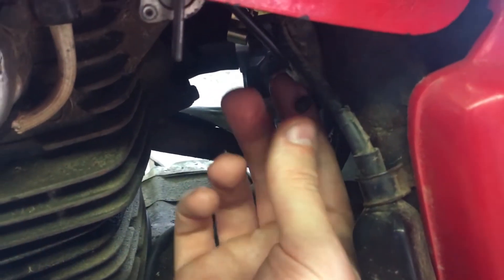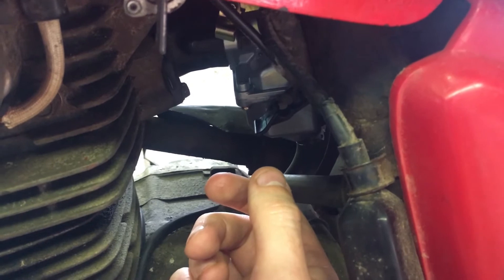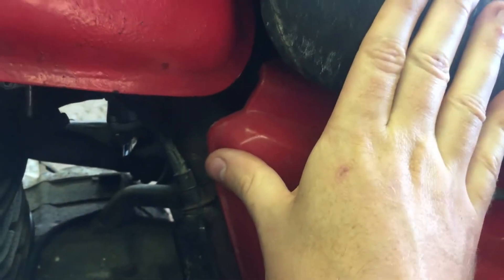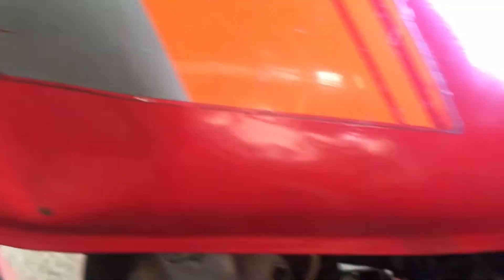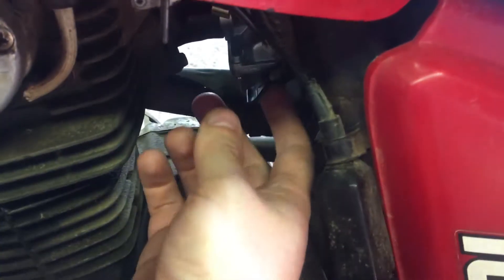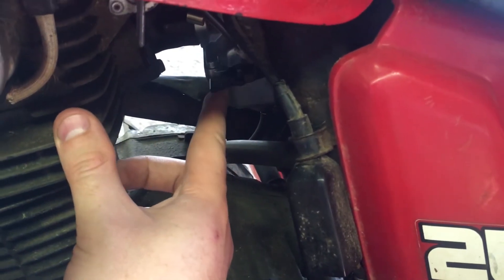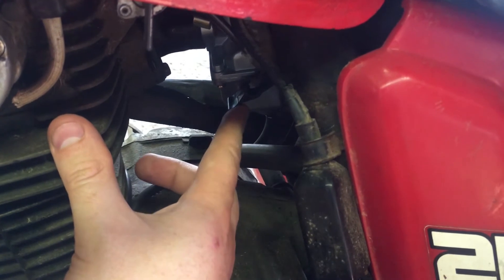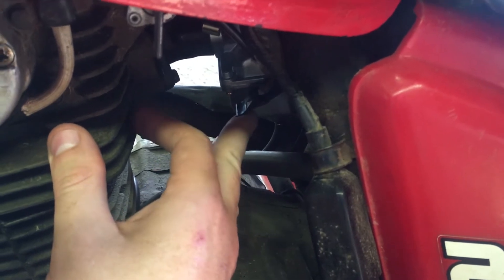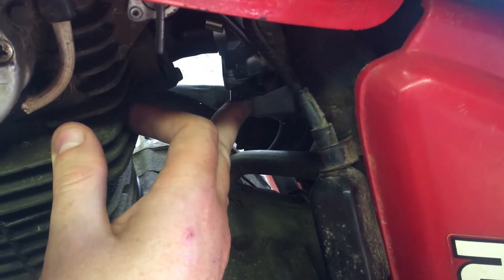With the cable off, that means my choke lever is basically all the way down, which means the choke valve is fully open. So all the air coming in through the air box is flowing directly into the engine. When you have a cold engine, you want to have some choke on — you want that valve a little bit closed — because we want a heavier fuel-to-air ratio going into the engine so it'll start easier. If the air is cold and the engine's cold, that fuel is not going to want to ignite as easily, so we close off that valve by pulling up on the lever and get a richer mixture going into the combustion chamber.